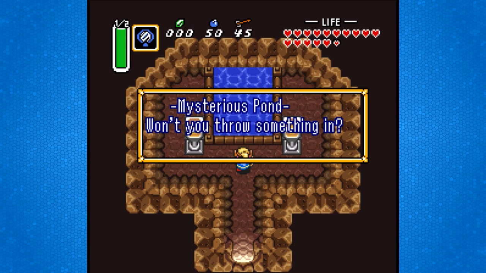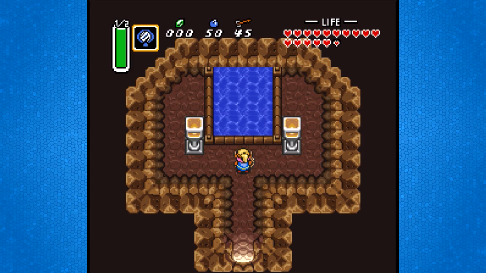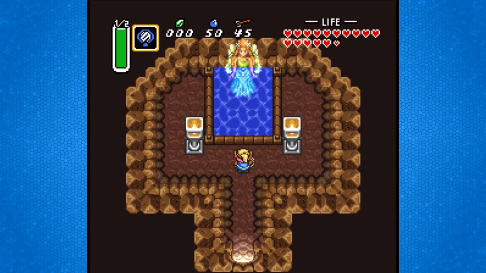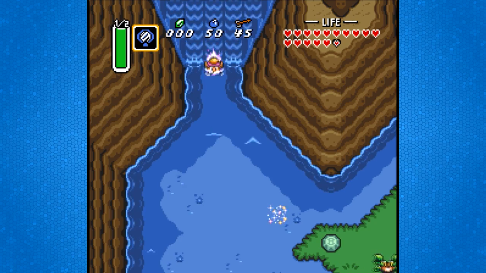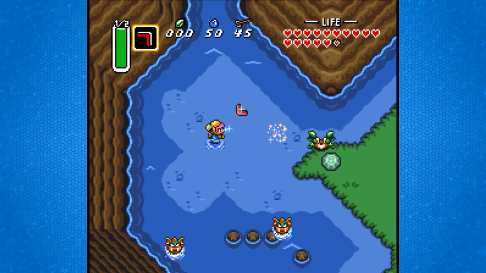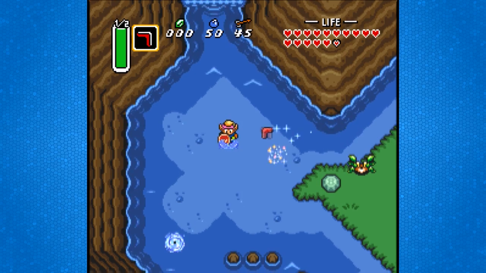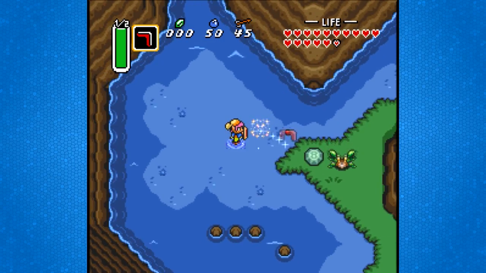There is one other thing that we can drop in here, which is right here, our boomerang. In dropping this, yes, I did drop that, and this is the other thing that she will upgrade for us. It is now the magical boomerang, which is a significant upgrade from the normal boomerang. If you remember the normal boomerang, it was kind of slow, didn't go very far. Look how fast that is. And how far it flies. It flies all the way across the screen. Yeah, completely across the screen, and very fast at that.